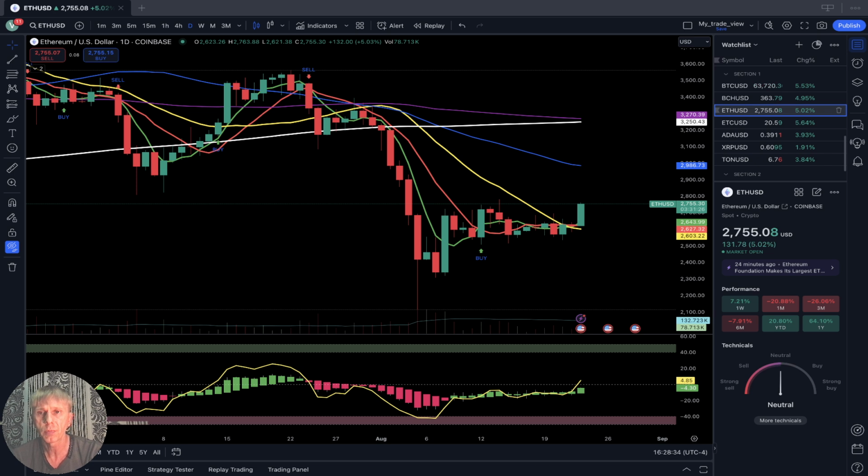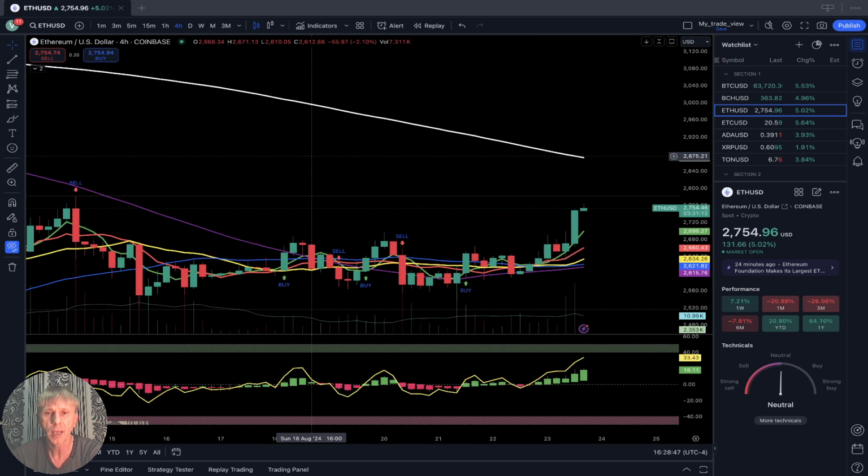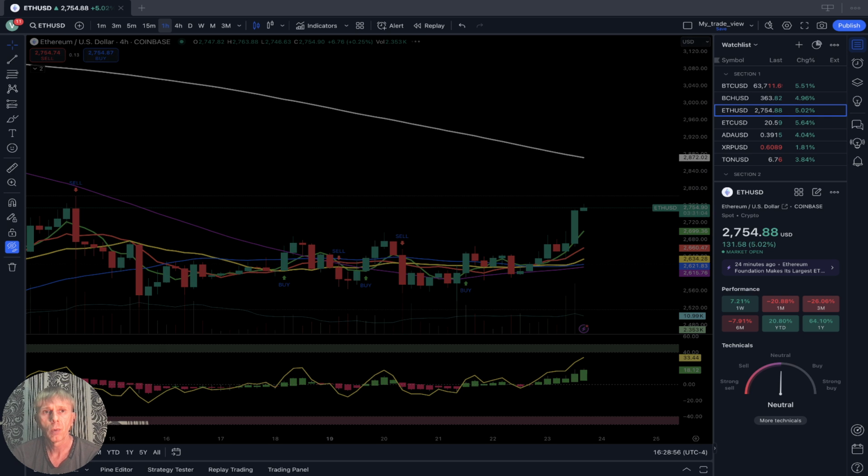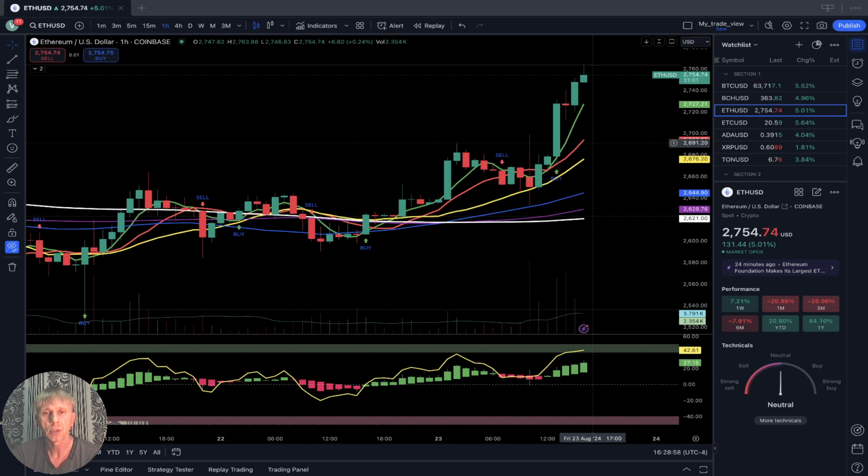Ethereum 5% as of now, also daily time frame. SMA 5 and 10 and bars in bullish crossover over the yellow line, bullish trend. 4 hours time frame, last bar above all moving averages except 200, bullish trend. 1 hour time frame, also bullish trend, last bar above all moving averages, bullish trend, RSI in overbought territory.